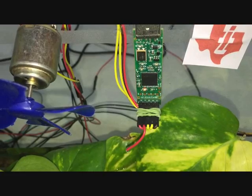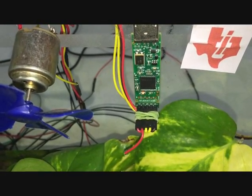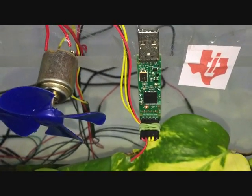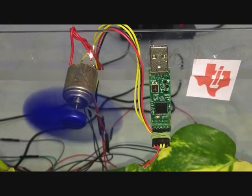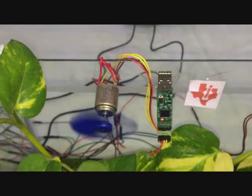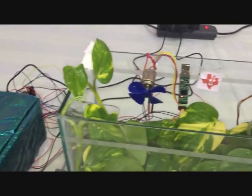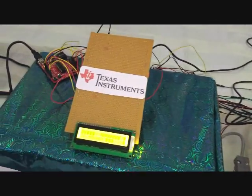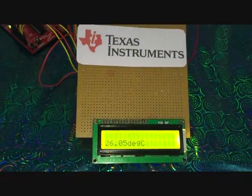The Texas Instruments HDC1000 evaluation board consists of an onboard temperature and humidity sensor of high precision. We have decided to use the sensor along with the MSP430 G2553 using the 2-wire I2C protocol. It sends the temperature and humidity in terms of 16-bit values, which is converted and displayed on the LCD. We see the temperature value.